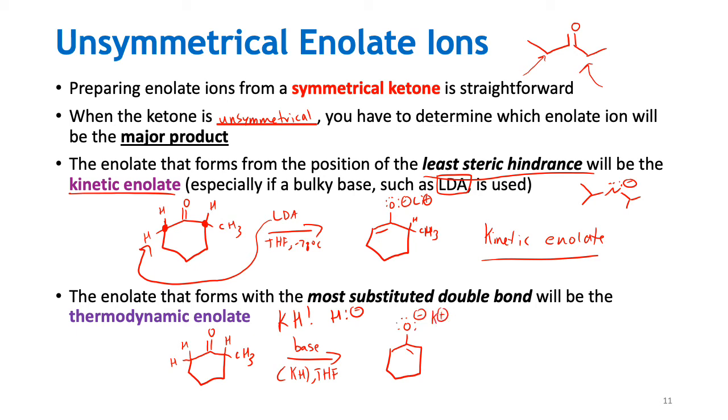And what I need you to notice is that it's a CH3 there. I'm going to try to highlight this as well as I know how to. Let me make sure I get a good highlighter out. Okay, there we go. So look at the kinetic enolate case. Notice that this double bond has 3 different attachments to it. If you look at the left side of that double bond, it has 1 attachment and 2 attachments on the right, whereas if you look at the thermodynamic enolate, it has 4 different attachments. You may call this tetrasubstituted if you like, but I'm going to try to outline what I'm talking about.